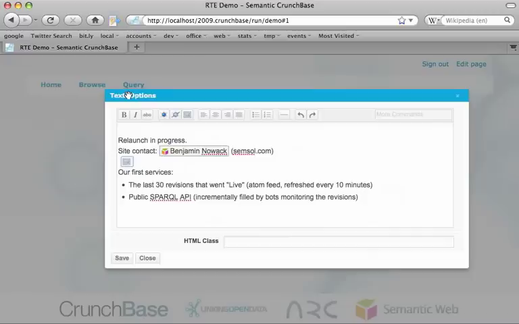So as you can see, it's not really a what you see is what you get editor to the fullest, but the advantage is that you get very, very easy capabilities of extending the system with your own markup, be it RDFa, be it microdata, or be it whatever you may need.